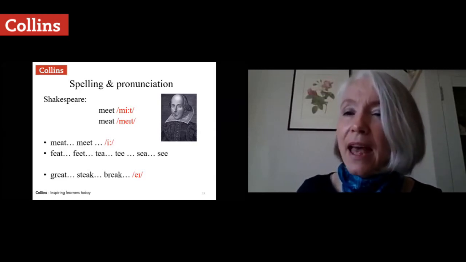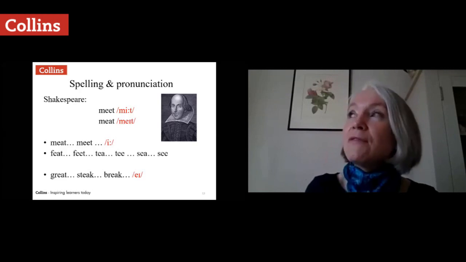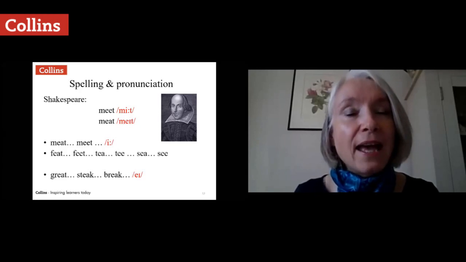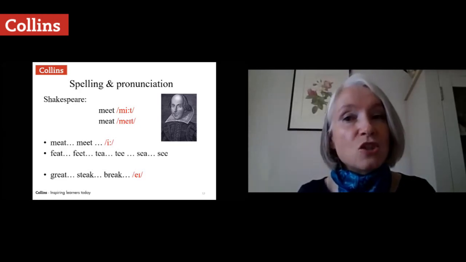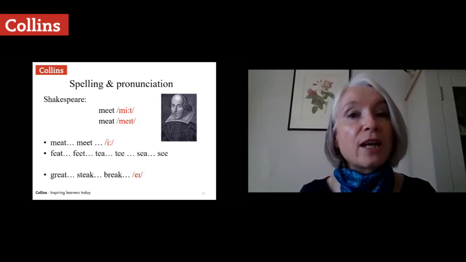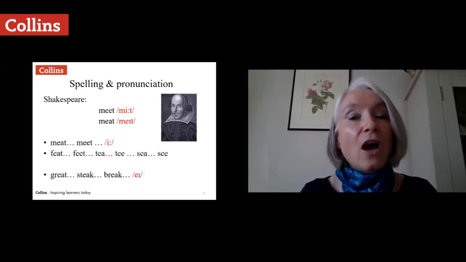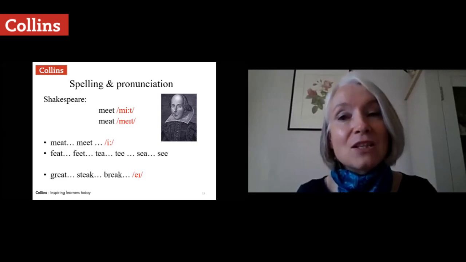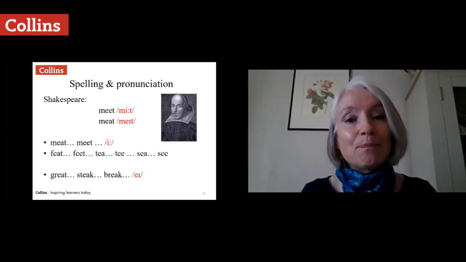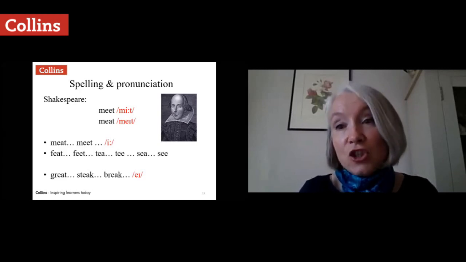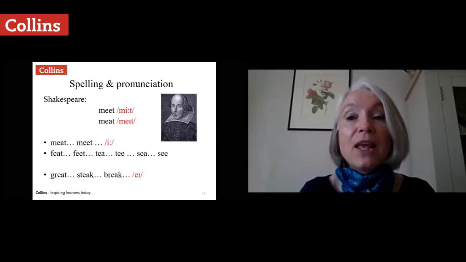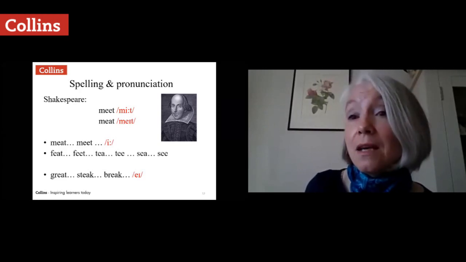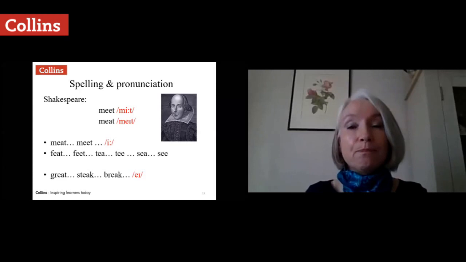Now, we know it happened then because we have some evidence from literature. If anybody's read Thackeray's Vanity Fair, there's an Irish lady. This story is set at the beginning of the 19th century. And he represents the way an Irish lady from Dublin speaks using the A sound for meat rather than the E sound that the English she was encountering were using at the time. And in parts of Ireland, they still have mate for meat. But that helps us date this sound change.